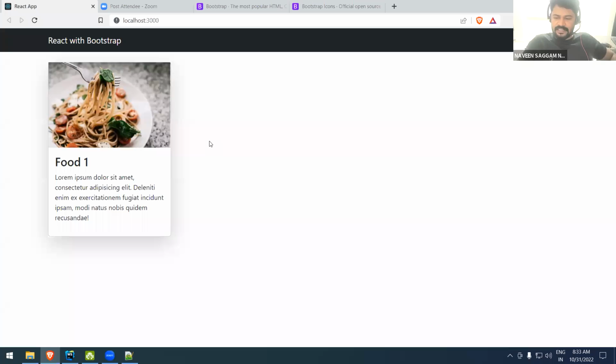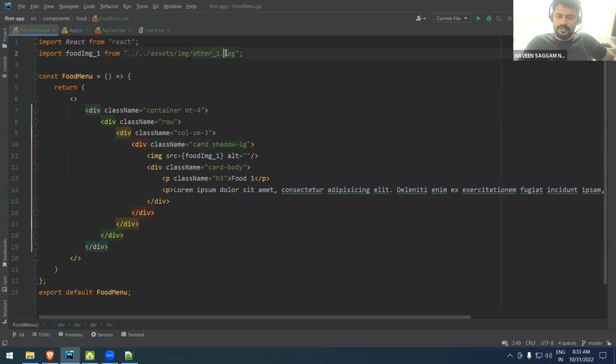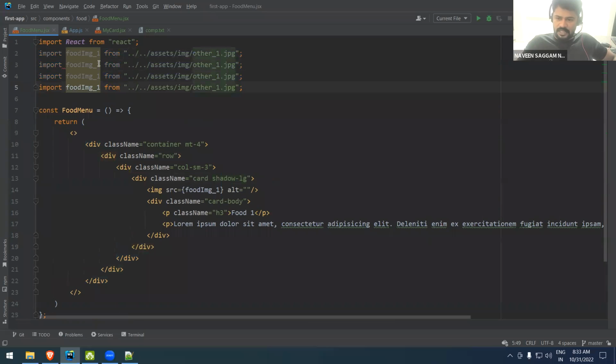So like this we need multiple cards. What we do, we need to import, because all are local images only, so you must import them. Let's say the other 2, I think it is 3, I think it is 4. So all 4 images are imported.